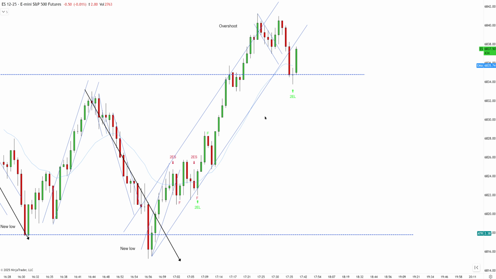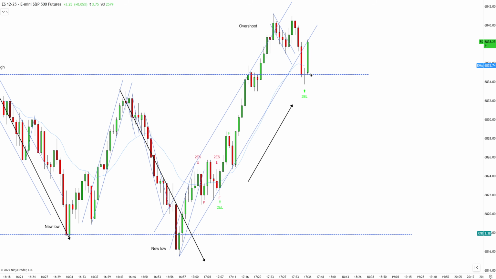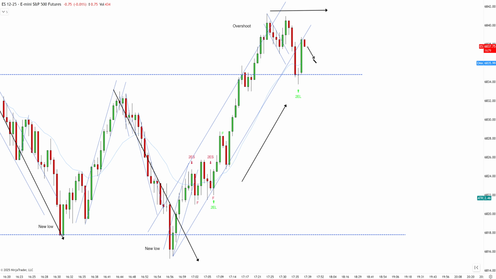We have a nice uptrend working higher, which is getting my attention. We have a two-legged pullback down, doji signal bar on a second entry long, but I do expect a new high according to the trend line rule. So I'm looking for a high-low confirmation setup near the EMA to confirm the second entry long.